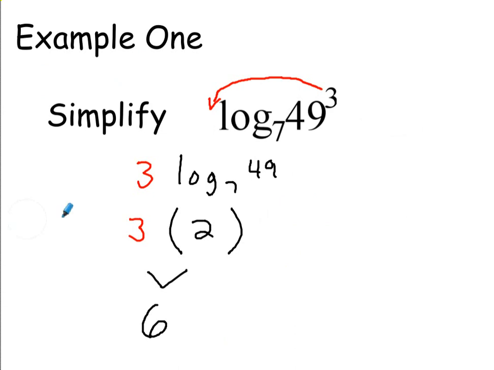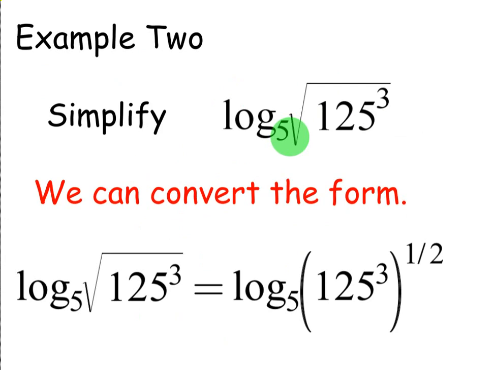Going back to why this is important. Let's read this: log base 7 of 49 cubed. Instead of cubing 49, which again is a really big number, because you can multiply a logarithm by its exponent, you can just take the 3 and move it out front. And then evaluate the log. Log base 7 of 49 means 7 to what power equals 49? It's 2. And so it's a lot easier to move it out. 2 times 3 is 6. Exactly. That's all you have to do. So then x equals 6, right?